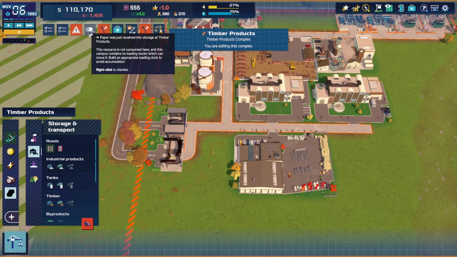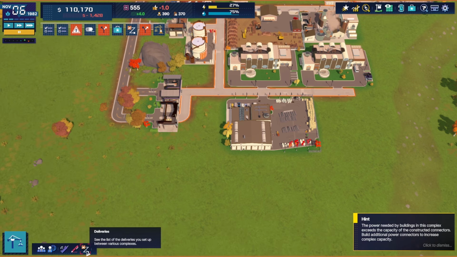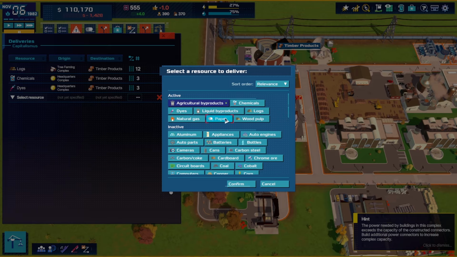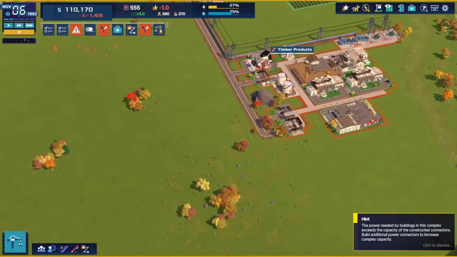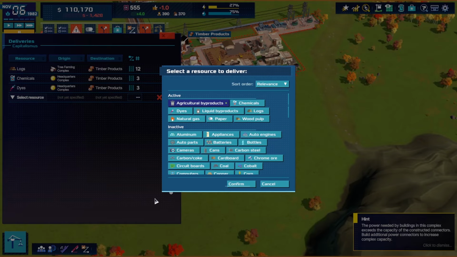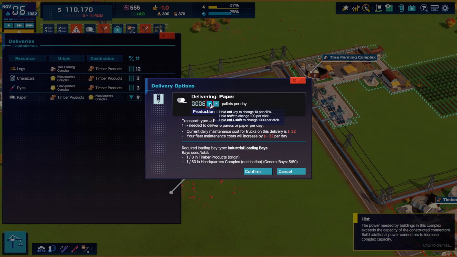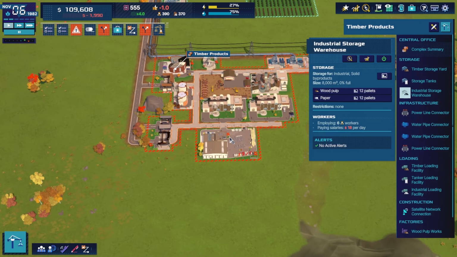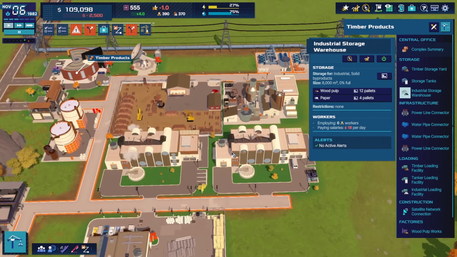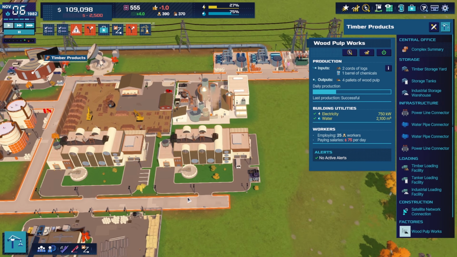But let's get loading. Okay, so paper, I want to deliver from my timber products to head office. Oops. Paper from here to here. 12 per day. Actually, I'm going to add a bit more because I want to try and get ahead, because I've got a bit in storage. There we go. Looking good, looking good. So that's 16 grand a week.